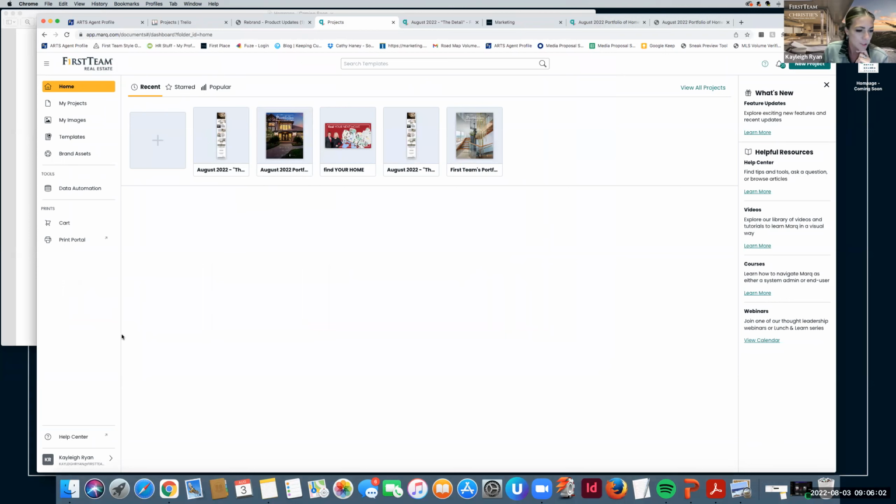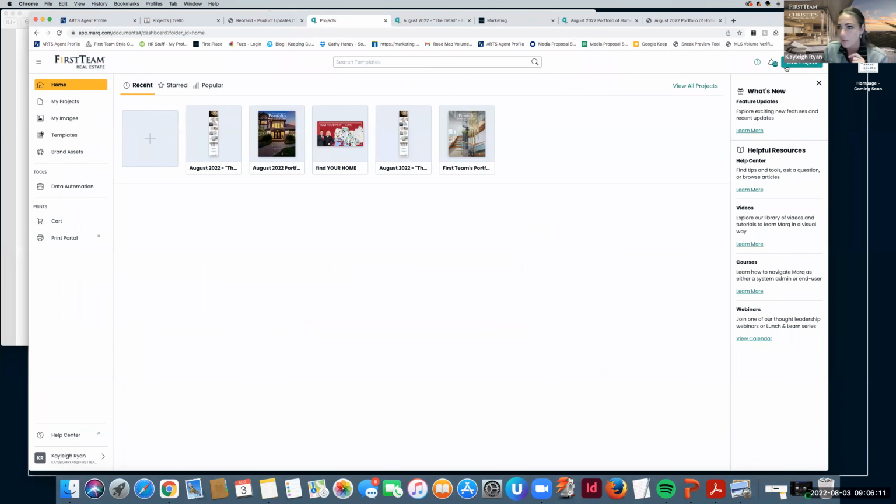Then I also want to highlight your settings. It used to be in the top right corner of your screen. I used to direct you to a little bubble in the top right corner where you'd hit your account settings. This is now in the bottom left corner, and you can access your account settings there. That's where you want to go for your smart fields, which is really your contact details. If you have a change of your email address, phone number, website, whatever that might be, those automatically pull over to the templates in Marq, formerly Lucid Press. That's an important area to be aware of.